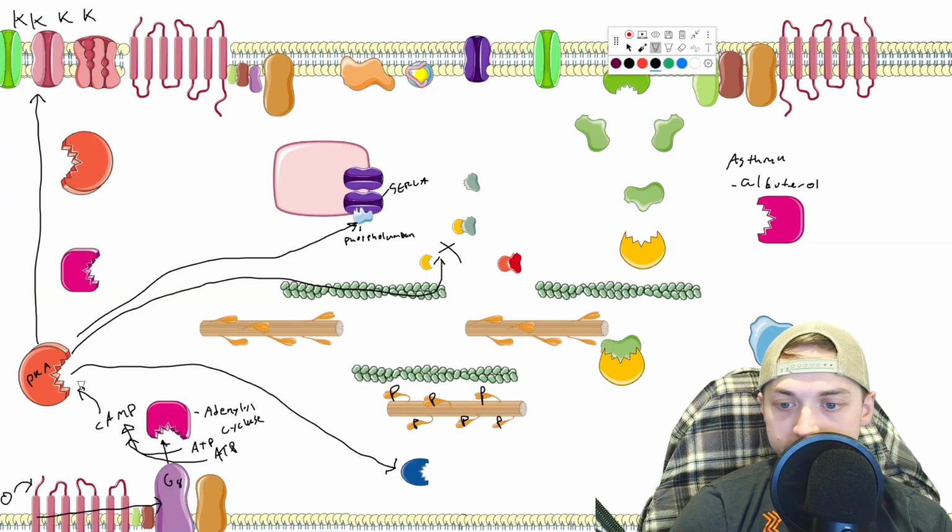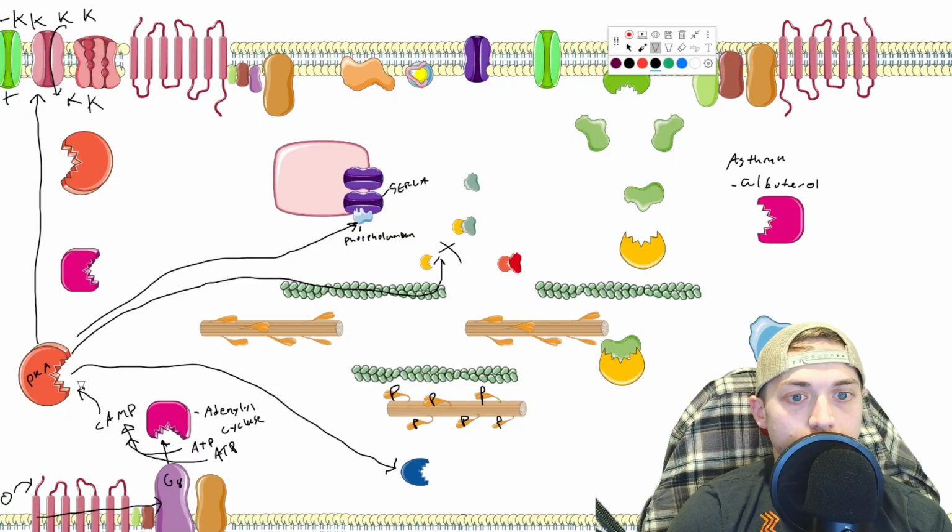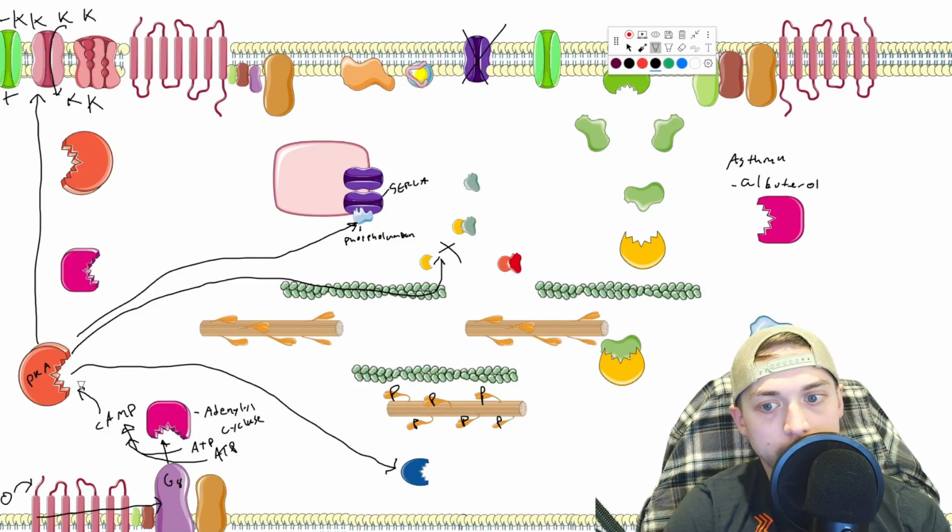Now, what protein kinase A is going to do is open up the potassium channels. So potassium is going to come in, and that is going to cause a difference in the charge. So it's going to be more positive out here than out here. And that is going to do what? Yep, you're right. It's going to close these calcium channels, right?